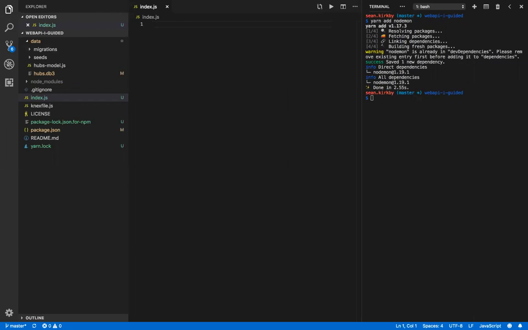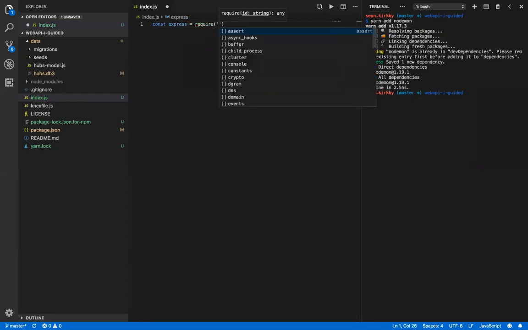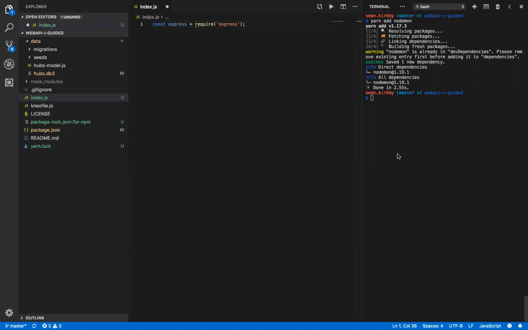The first thing we want to do is bring Express into our environment and make it available as a module. So in our code, we're going to create a constant using the require command and then identifying the module that we want to require. Now, in order for this to work, what do we have to do? Because right now, I actually have Express installed, but assume we didn't. What would we have to do to make that work?